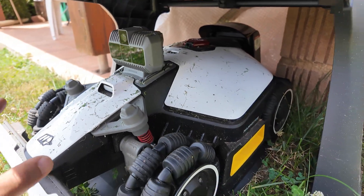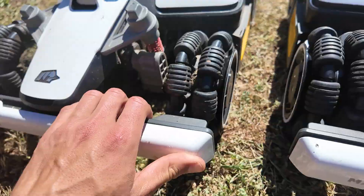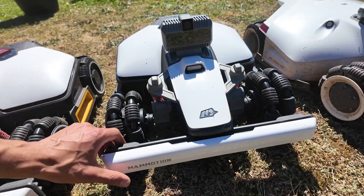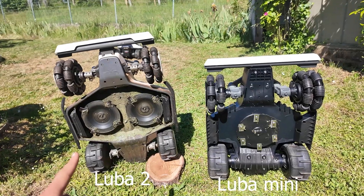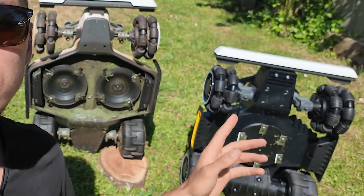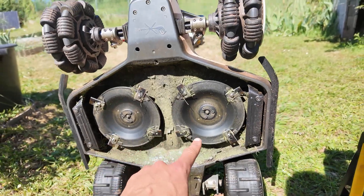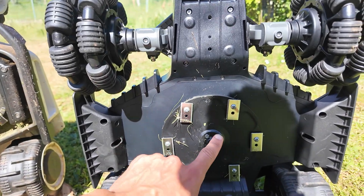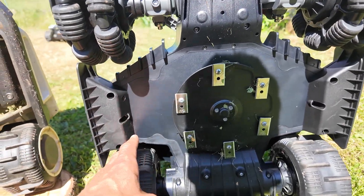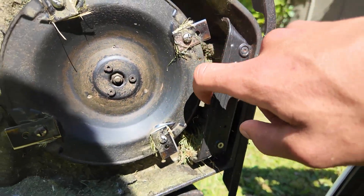The Lidar module is specifically designed for this mower. It has the same front wheels, which glide over the lawn to avoid damaging the grass. You'll also find the side shock absorbers, so it can adapt to various terrains. There's also a physical bumper at the front. Comparing the Luba 2 with the Luba Mini underneath, there's a major difference: the Luba 2 has two cutting decks, while the Luba Mini with Lidar has only one. The cutting width is 40 centimeters for the Luba 2 and 20 centimeters for the Mini. The big advantage of the Luba Mini is all the space around the blade, which helps prevent grass from building up — that was one of the Luba 2's flaws. When the grass is wet, it tends to clump on the sides.